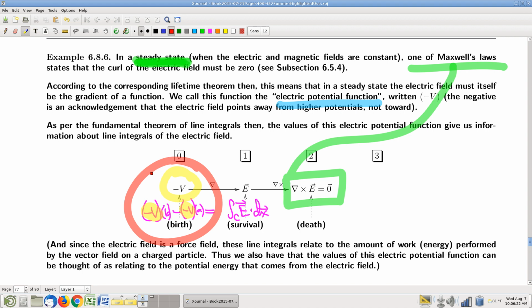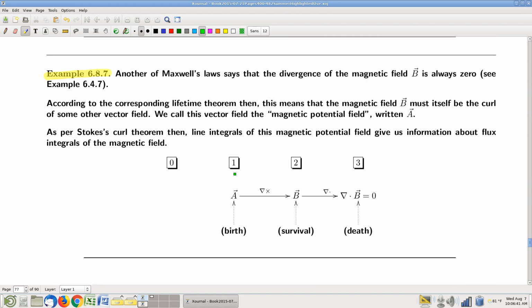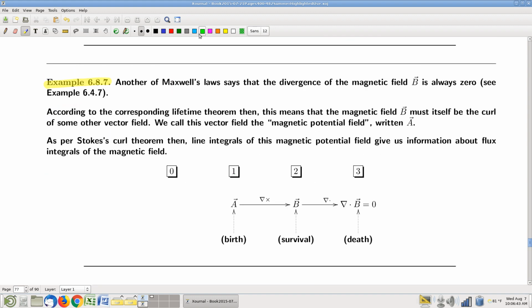There's another version of this. What we've seen here is that Maxwell's laws, by virtue of implying an anti-something, create a physical concept, a physics concept. It just happens one notch over to the right, and here it is. Here's another one of Maxwell's laws. The divergence of a magnetic field is always zero. Now that's just a different one of Maxwell's laws. That's one of the four. It's on the list somewhere. It was back in the section on divergence.